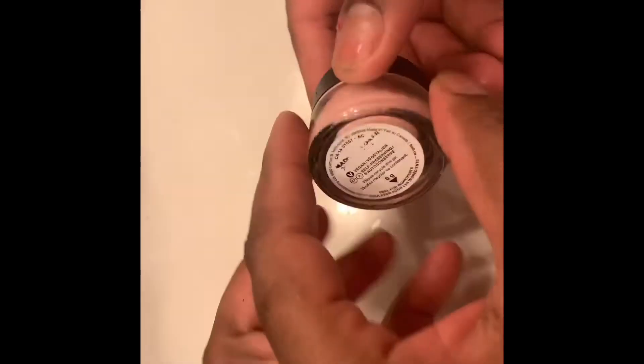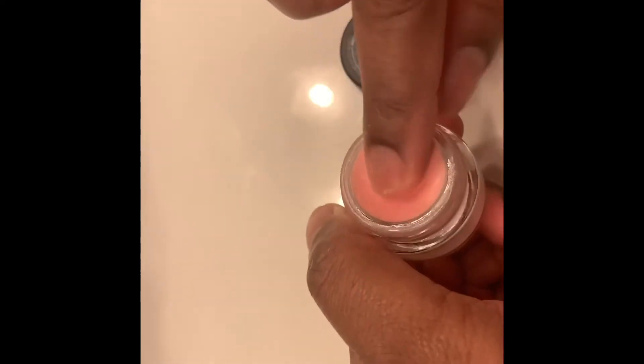I also have the American Cream scent in a solid perfume — this was my first time buying solid perfumes and I really like them. You just rub your finger into this little compact and put it on your pressure points — behind your neck, behind your ears, on your wrist, a little on your back so your hair smells like it. I will say these are not very long lasting — I only smell it for about the first hour. But it's something cute you can throw in your bag to freshen up subtly without a strong perfume or body spray smell.